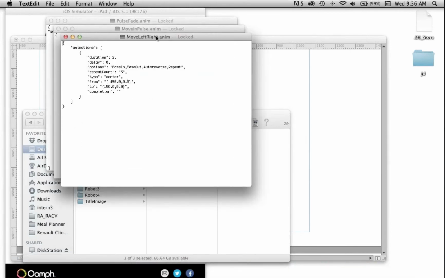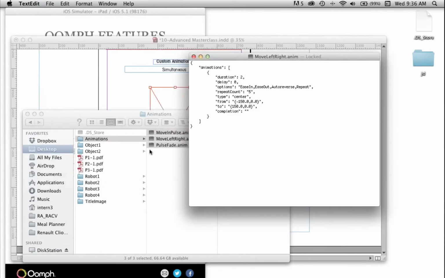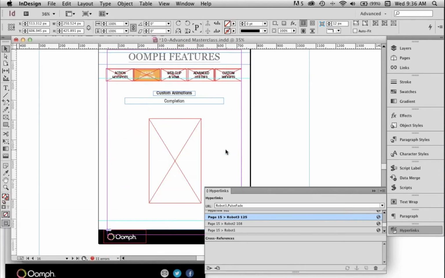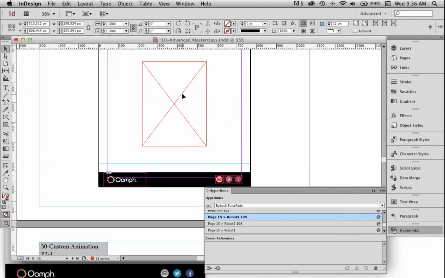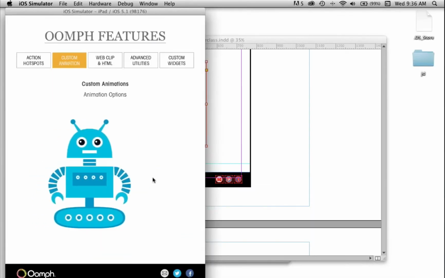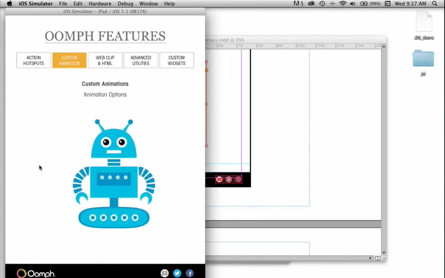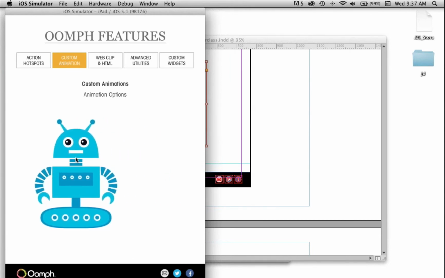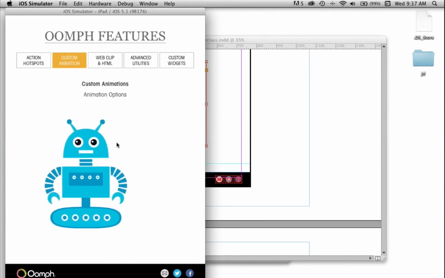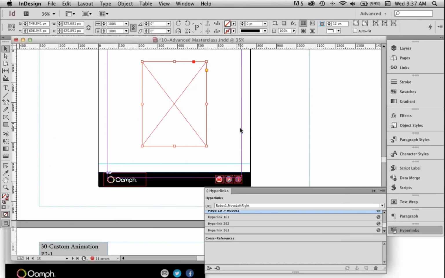Okay, so move left right was the one that you were asking about. So we'll just remove that. Move left right was actually our original robot, our blue guy. So we'll go to that file. This one, you probably could start over on this side of the page. We've just kept ours in the middle to show that it doesn't have to animate from the point you actually left it on the page, if that makes sense.